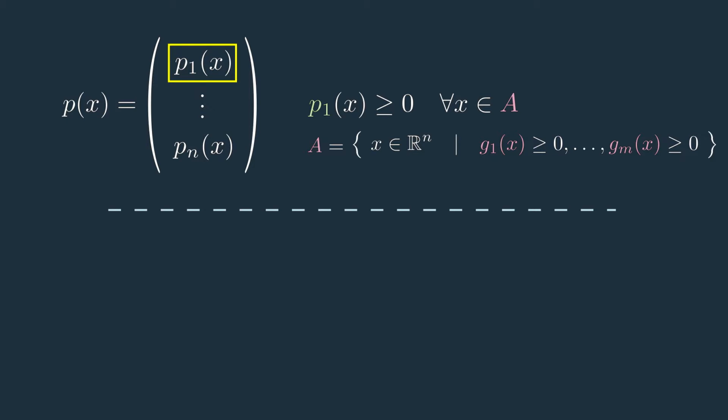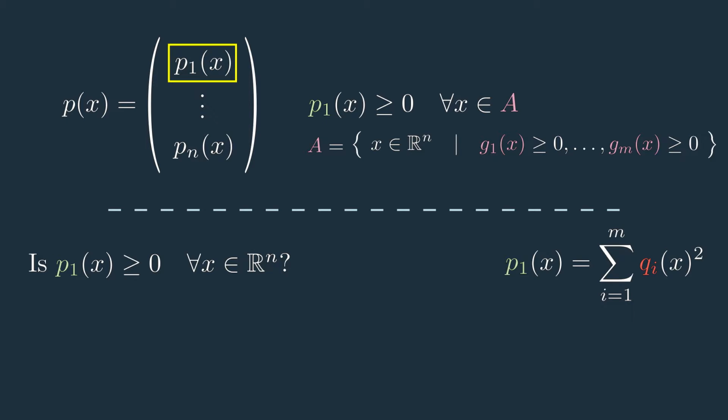Actually, let's take a step back and ask an even simpler question. Assume that P1 is completely known. Assume that I know all the coefficients of P1 exactly. How can I check that P1 is globally non-negative? That is, no matter what value of x I plug into P1, I always get a non-negative quantity. Well, this question is not as easy as it seems. In fact, testing whether a polynomial of degree as low as 4 is non-negative is known to be NP-hard.